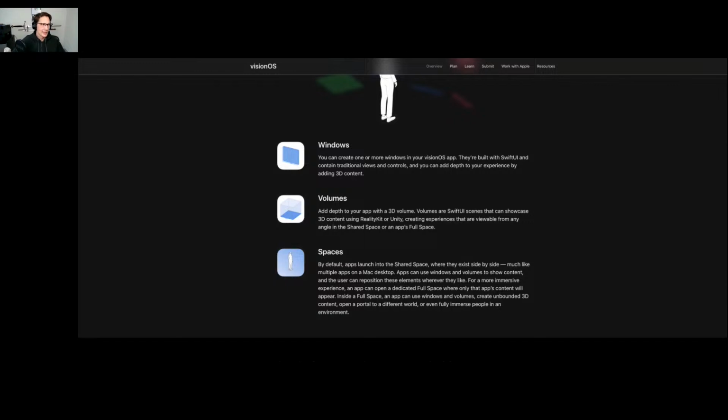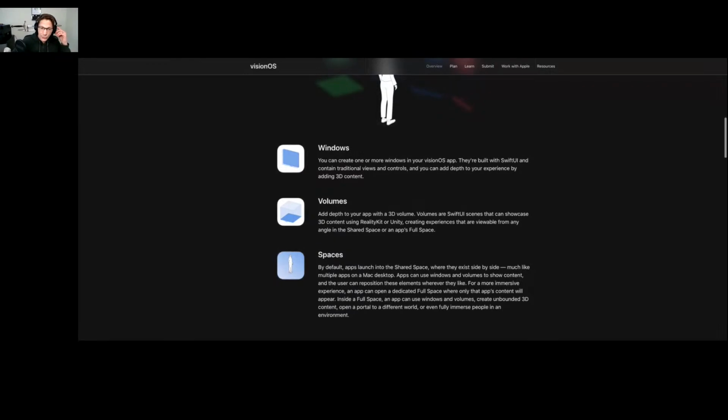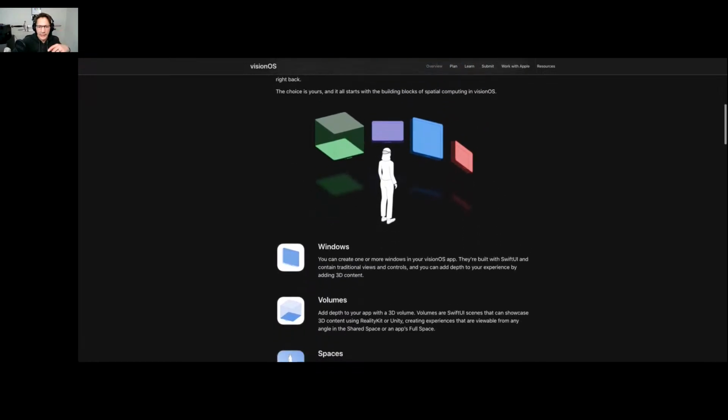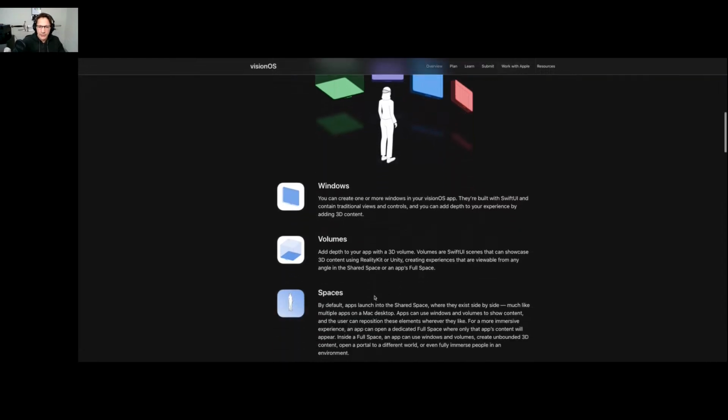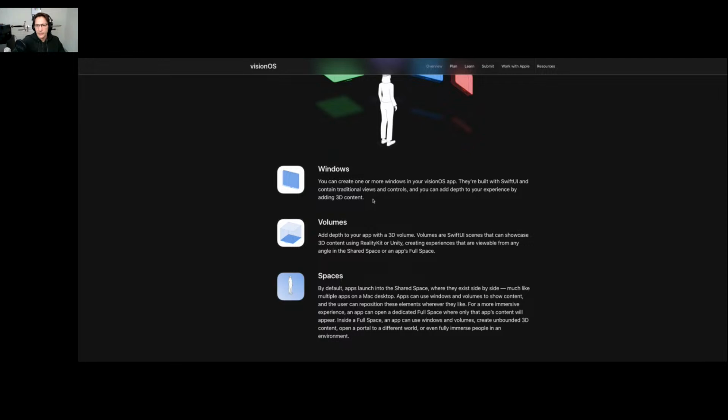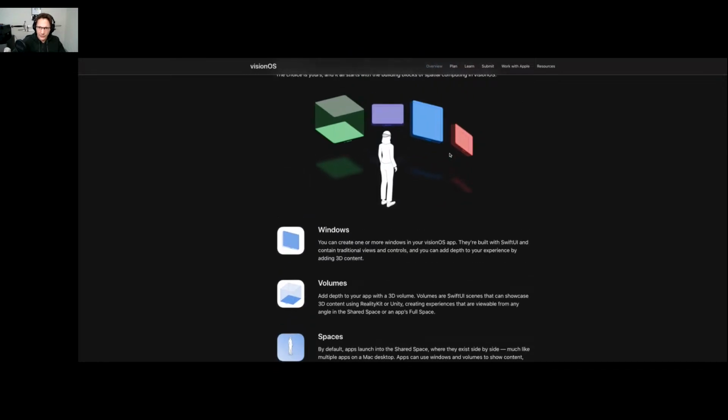You can essentially, just like how you build a web app and wrap it and throw it into the native bindings and everything like that, you can totally do the same thing with Vision OS. Obviously you may want to add a couple extra things, but they have this concept of windows. A window is the exact same as a traditional screen, and you can have multiple of them.